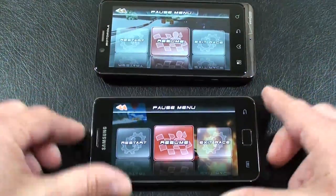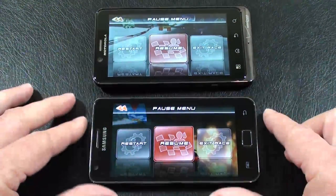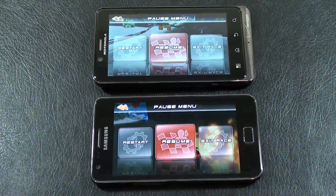All right, there's a look at our gaming extravaganza on the Droid Bionic and Galaxy S2.